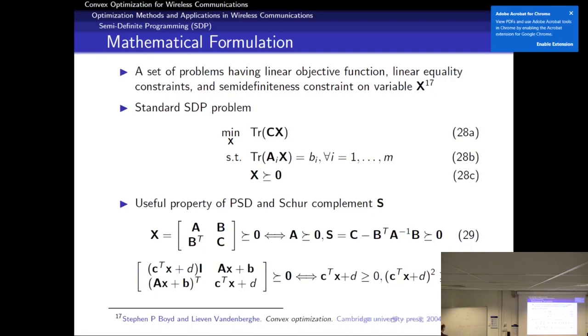And so from those two here, this term is positive. And so I can cancel. I can write this equivalently as saying C transpose X plus D has to be larger than the norm of AX plus B. And I can remove the square here because we know that this quantity is positive from here. Right? So what I did here is simply say, essentially, I have a matrix X that can be written as this.